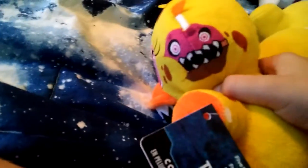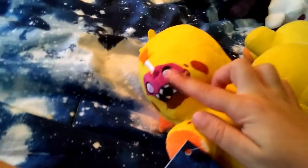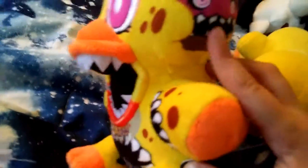Her withering is, as normal, good. And there's some weird splodges and blood. Wait, oh, they're supposed to be the cupcakes. So she has an expired cupcake melting into her face. Oh man, I feel bad for the cupcake. Or should I say Twisted Cupcake? Oh, and the coolest part is the cupcake thing sticking out, the candle.